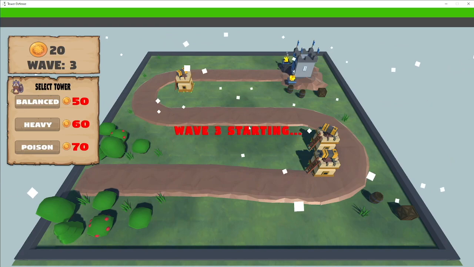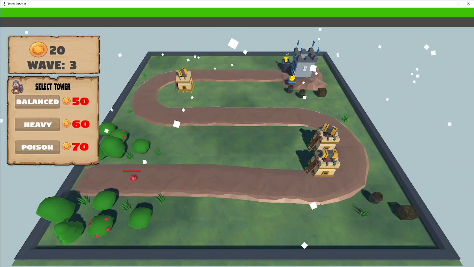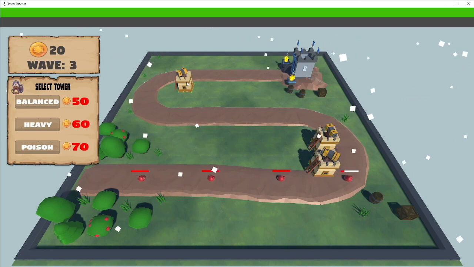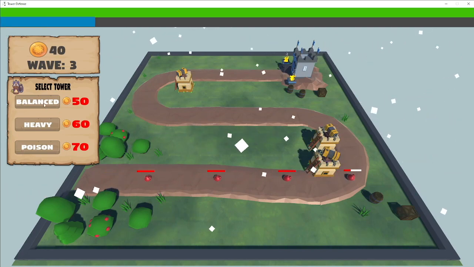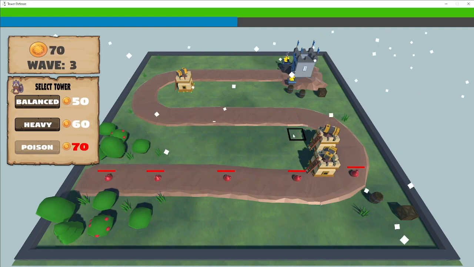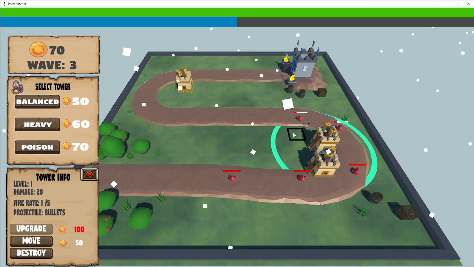Oh, yeah. Wave three. It gives you a bit of time to build between the waves, I think. Yeah. And there's no pause button. That's the other thing you normally have, is a pause button. Oh, this is a bit better. All right, so shall I build up, see if I can save up for a heavy tower maybe? Let's see what a heavy tower looks like. Let's see what the. No, there.